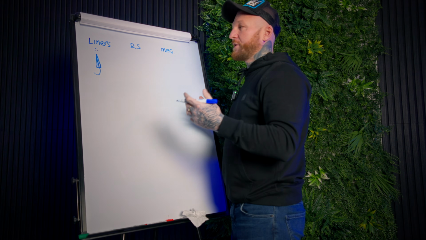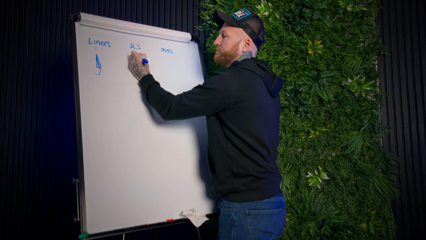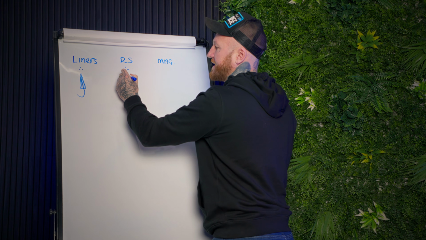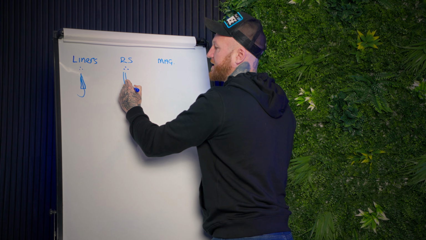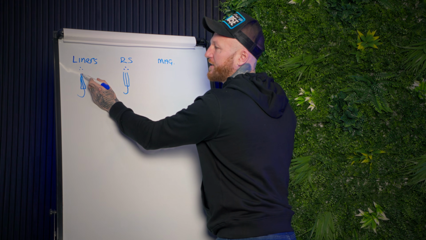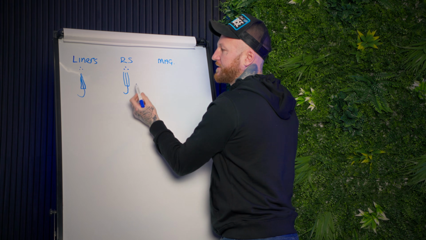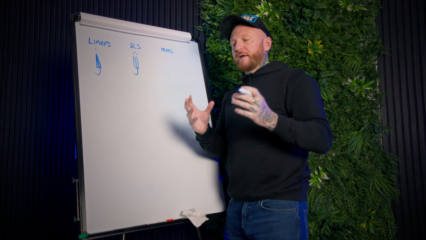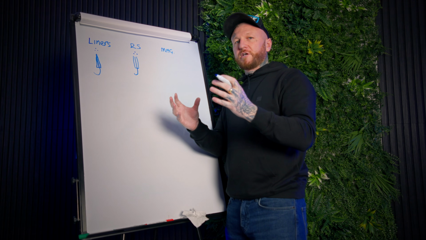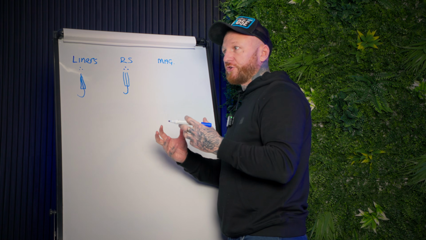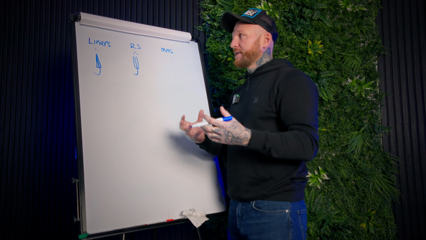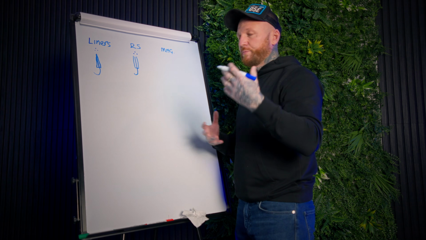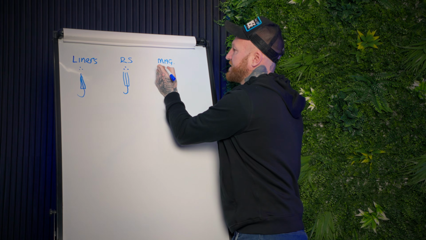So the difference between a round liner and a round shader, if we had a 3 round shader, it is exactly the same needles in the same pattern, apart from instead of going to a point, round shaders, the needles go straight. This disperses the ink a little bit better and allows you to get a softer edge to the line or the dot, which makes them better for shading. So that's the difference between the liner and the round shader. Super simple to understand. The next is the mag.